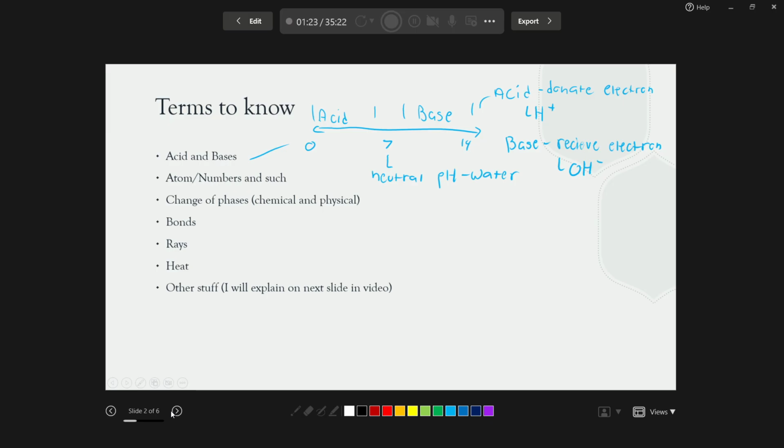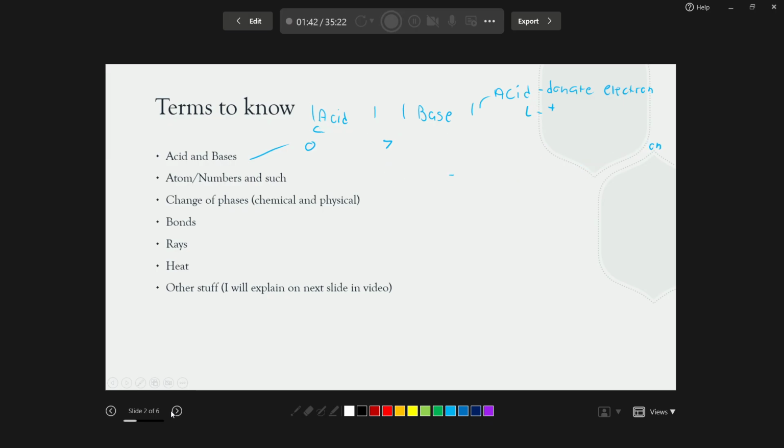I don't think it's going to ask you anything really hard with acids and bases. I think it's just going to say, if it has a pH of this, what is it? Basic, acidic, or what does it release, or does it get a proton, or I mean get an electron, all that. Just the common stuff.